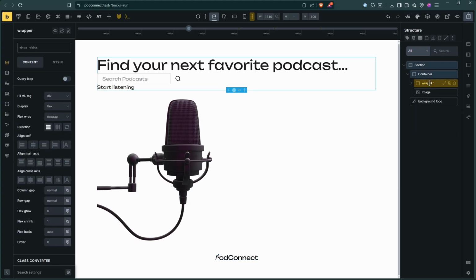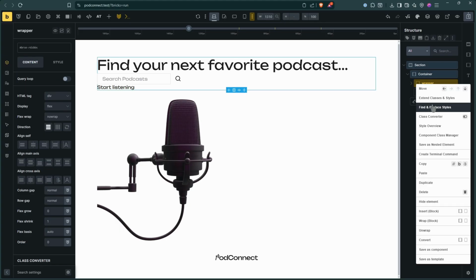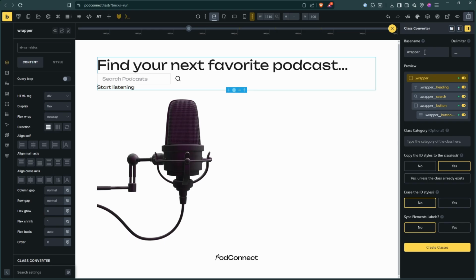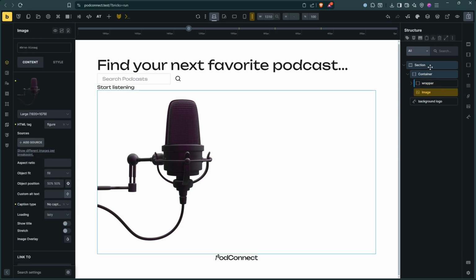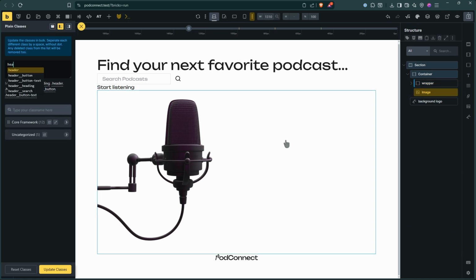So let's convert this and give it a CSS class. Convert instead of wrapper, say header. Yes, sync elements, label, scripts classes. Create a class for this and call it header image.